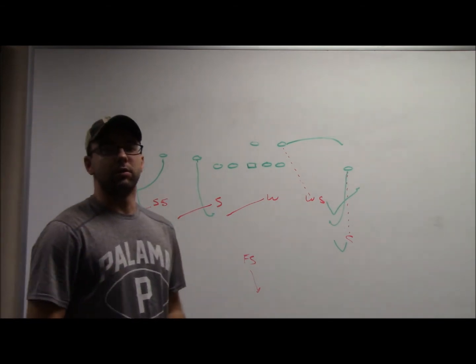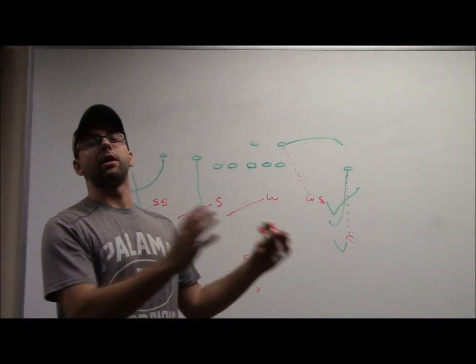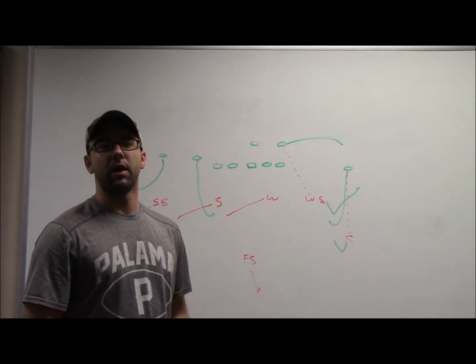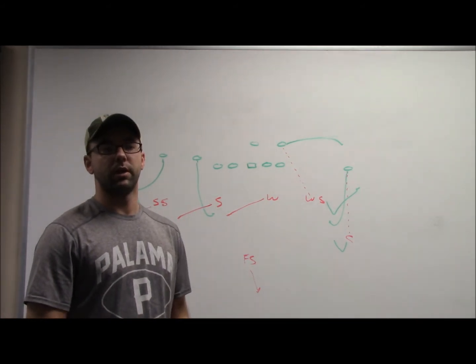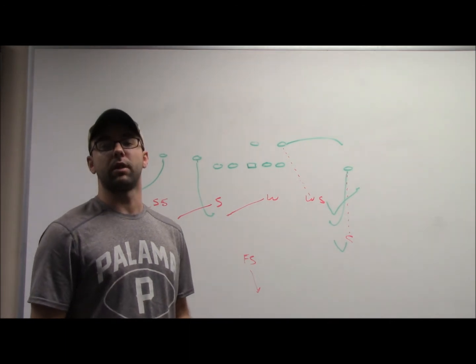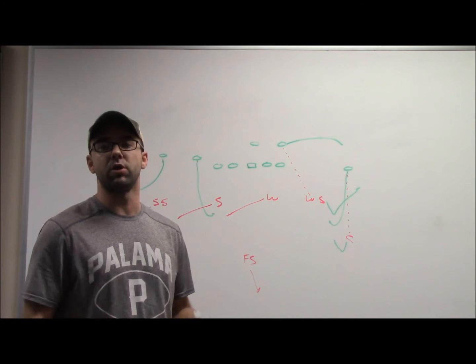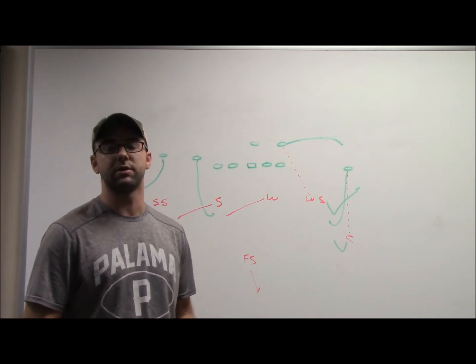Okay? So with that in mind, we're going to take this back to the 21 personnel, the 2 running backs, 1 tight end look that we drew up before, and we're going to see how we can use push just as a call if we know that's what the offense is going to do, and how also we can read and run push on the fly based on the protection scheme that the offense uses.